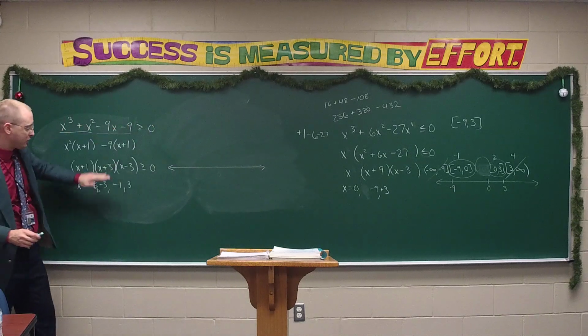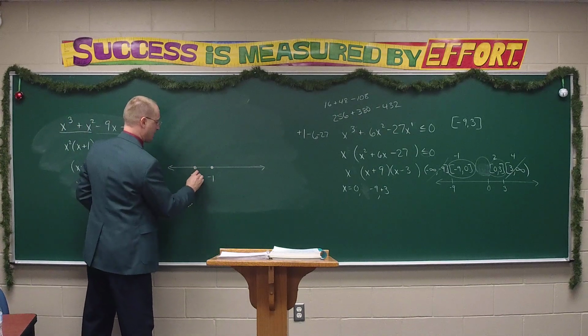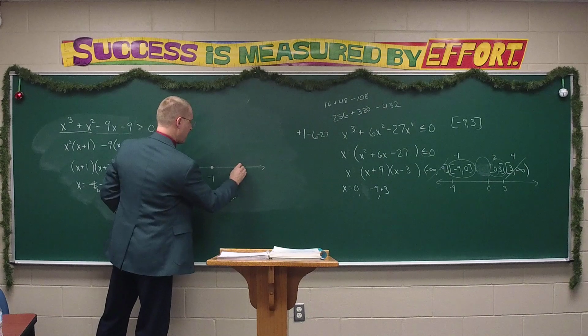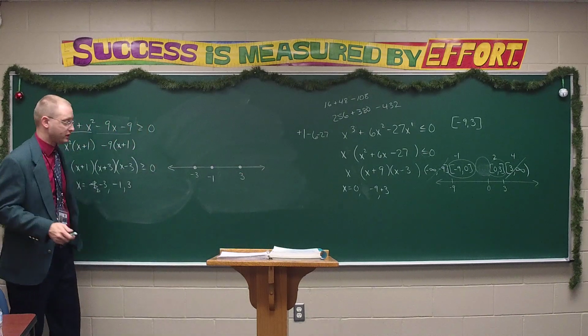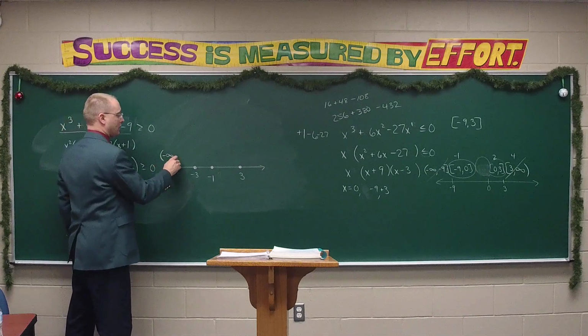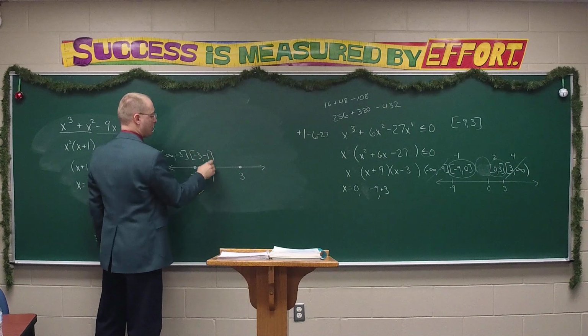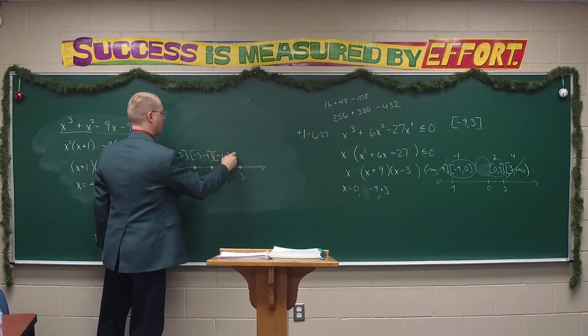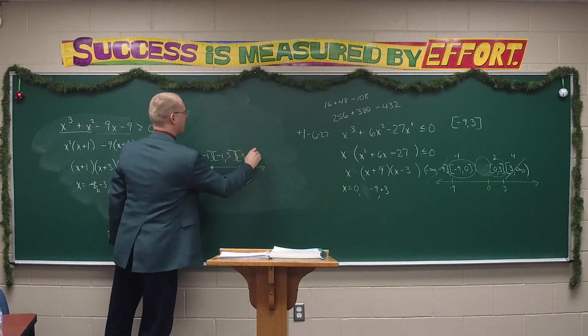We've got the or equal to, so let's do solid dots at -1, a solid dot at -3, and a solid dot at +3 as well. My 3 ranges: -infinity to -3, -3 to -1, -1 to 3, and 3 to infinity. There we go. I'm eventually going to get a comma in there. And 3 to infinity.